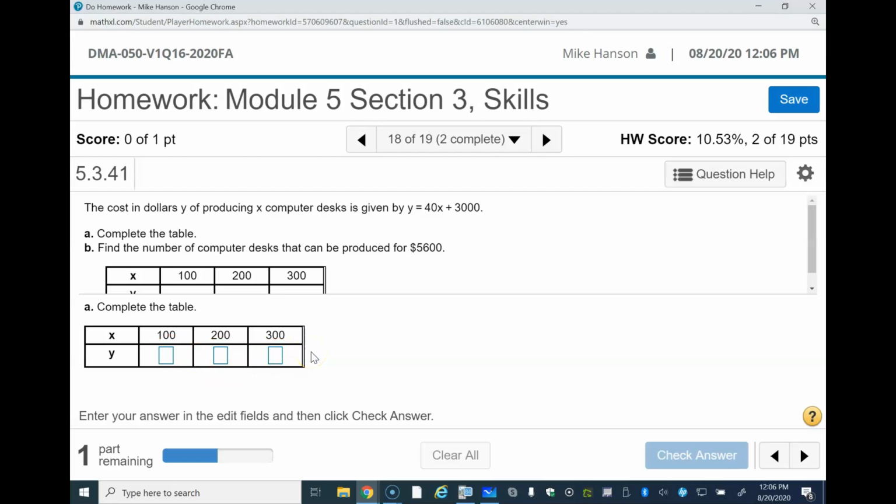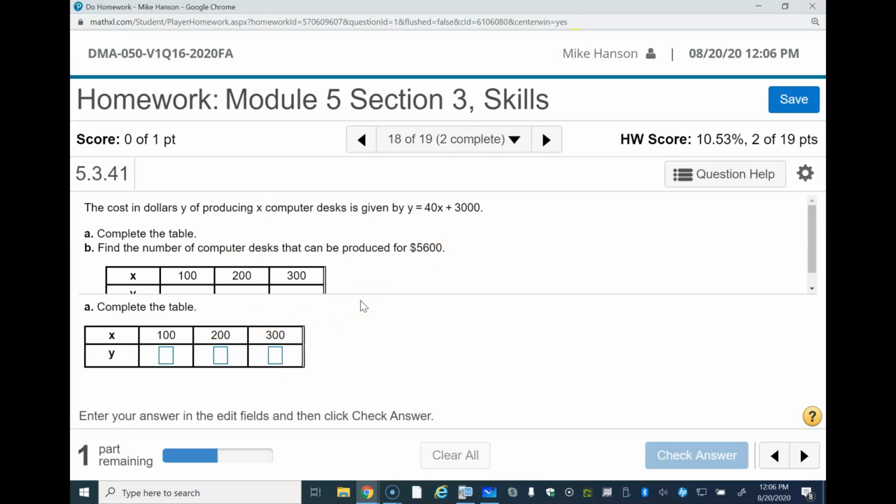So that keeps us from just scrolling down to 100. You clicking it, your calculator goes down to 100, then you click again, your calculator goes down to 200. That's just too much clicking going up and down. So if you switch it to ask, then you can just type in 100, get the answer. Type in 200, get the answer, and 300, get the answer.